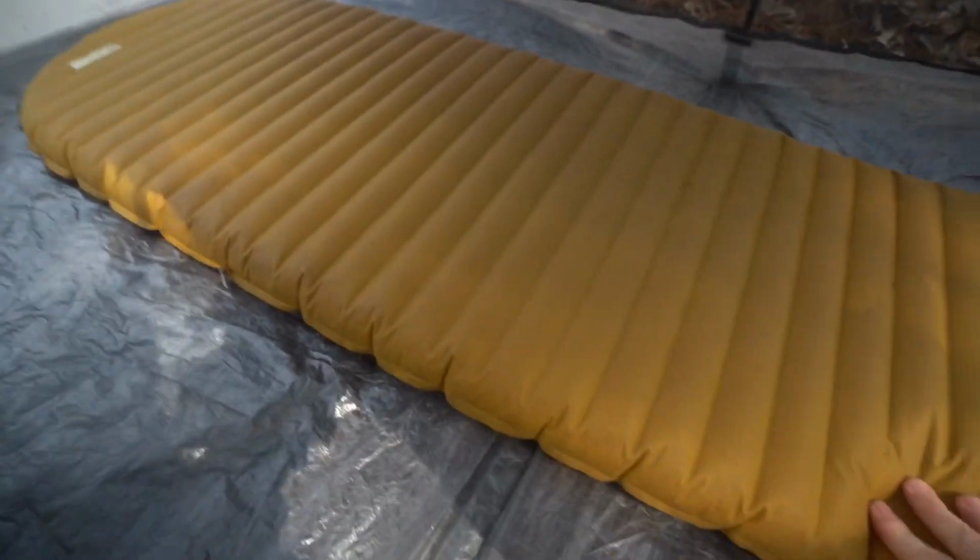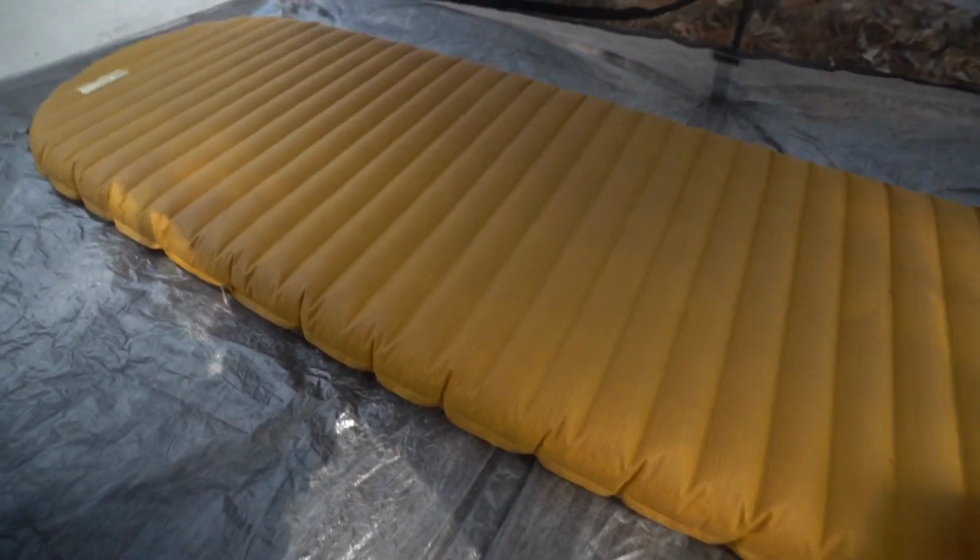These pads are probably the majority of what people use on long distance hikes. There's a reason for it. They're comfortable as shit. I don't know how those ultralight fuckers sleep on those 1/4-inch foam pads, man. I'm not willing to sacrifice that much weight for the comfortability I get with this pad. Now, yeah, people say they're loud and crinkly. I don't give a fuck. I'm sleeping. I'm trying to sleep, motherfucker. Don't worry about my crinkling noise. I don't think it's that bad. It doesn't wake my ass up at night, so I don't imagine it waking up anybody else.